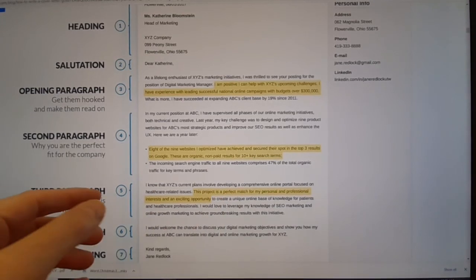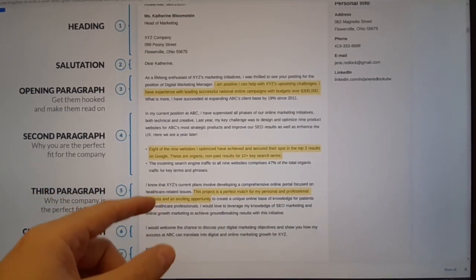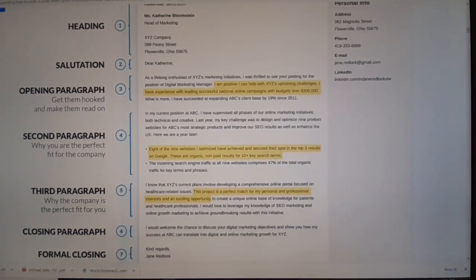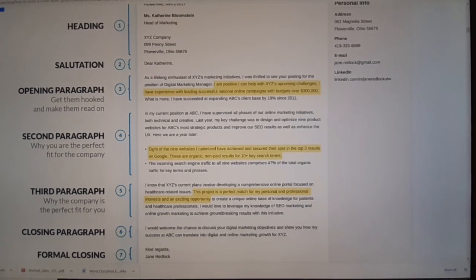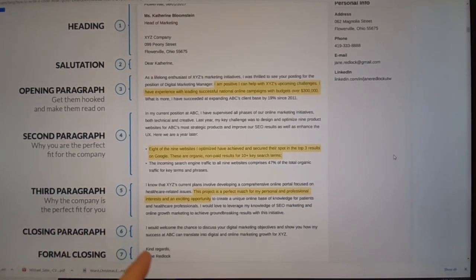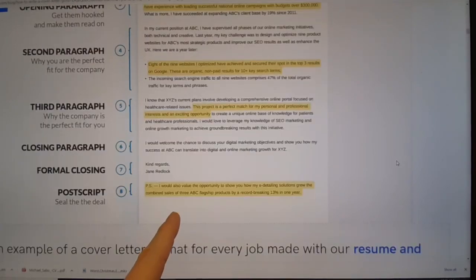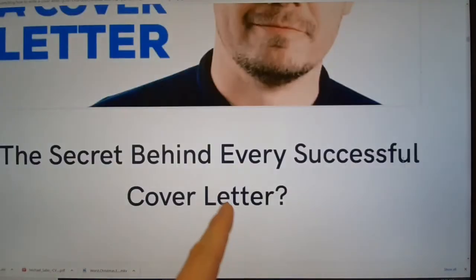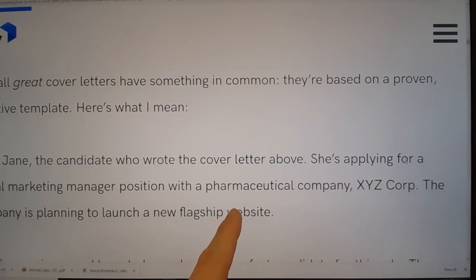So you're basically explaining why you are the perfect candidate for this position. Anyway, again, I would welcome the chance to discuss this and so on. There's even a PS. But there are also other types of examples you can find around here somewhere.